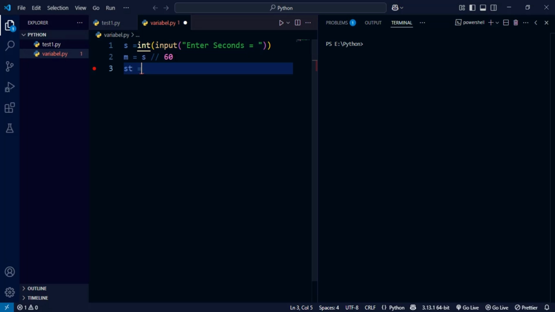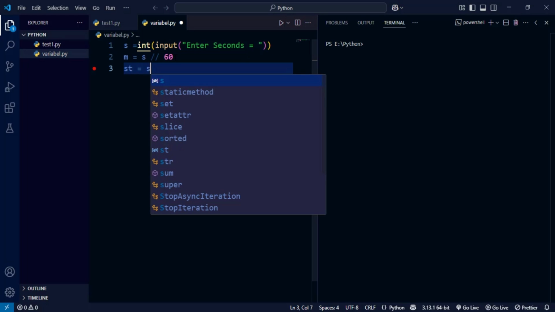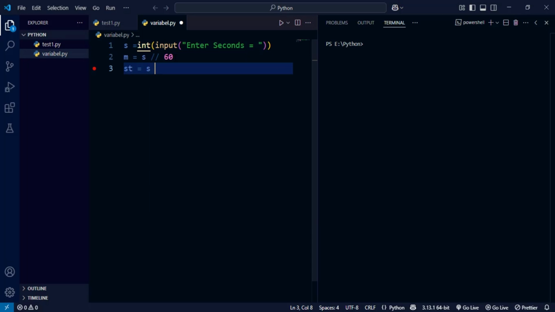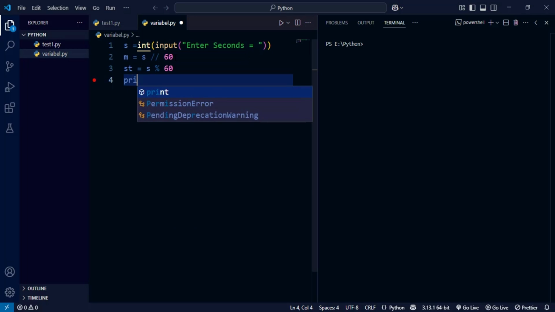Then I made it like this. Next, I'm going to display the output in the terminal with commands like this.